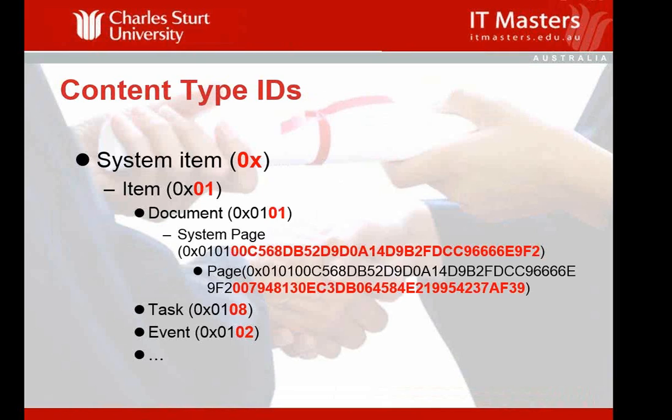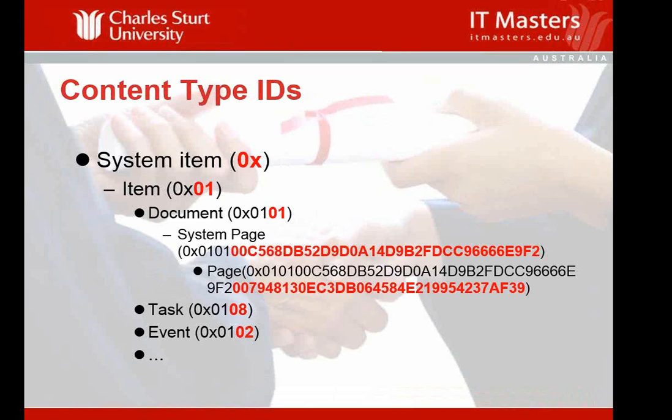Content types are one of the only items inside of SharePoint that aren't uniquely identified by a GUID. They have this content type ID structure, which in and of itself is designed to show you exactly the structure of a content type just by looking at the ID. So the system item, that root level item, its ID is 0x. Because everything ultimately inherits from that, every single content type ID within all of SharePoint will always start with 0x. The item, the next level down, its content type ID is 01. So combined with the system item, you get 0x01.